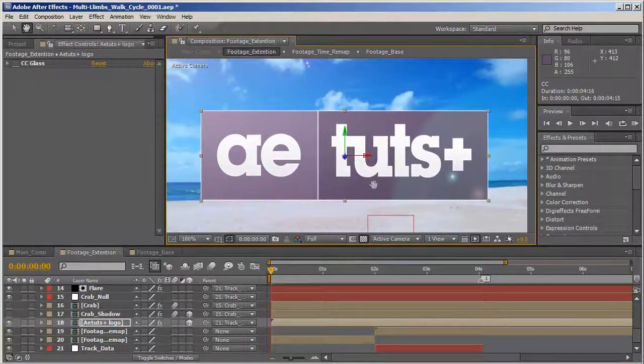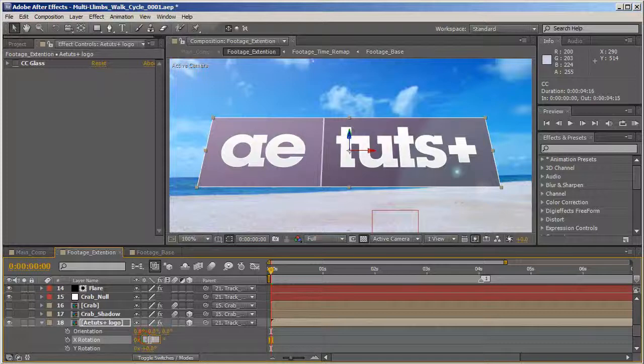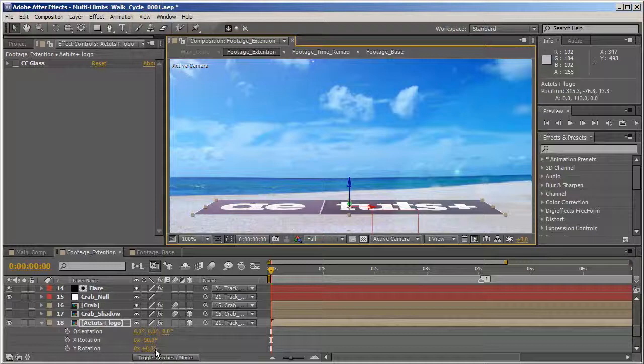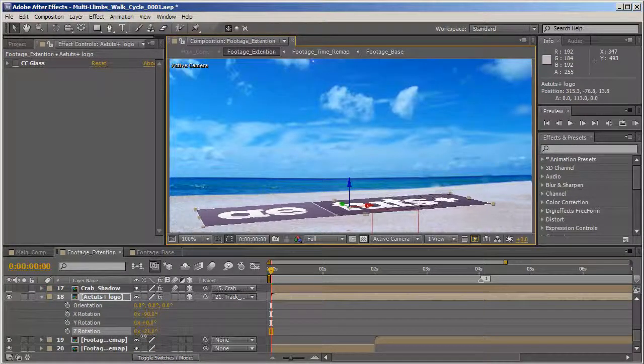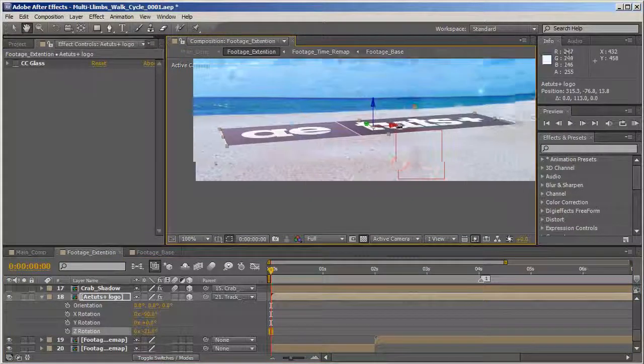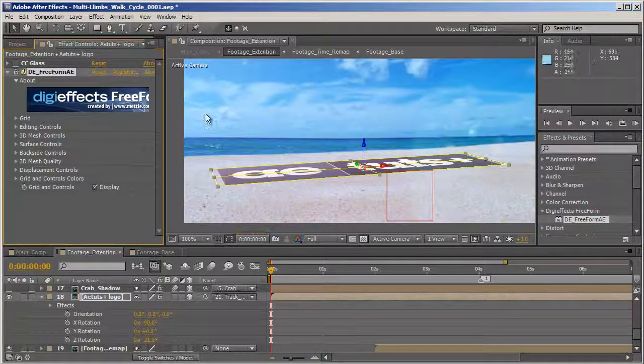First, I converted the logo to a 3D layer, and then rotated it on the x-axis to -90, and let's move it down here and rotate it on the z-axis until it lines up with the beach. Okay, and now we need to give it a bit of texture. I think the beach is very smooth in this area, but if we use Digi Effects Freeform, we can add a bit of texture that will make it seem more realistic.